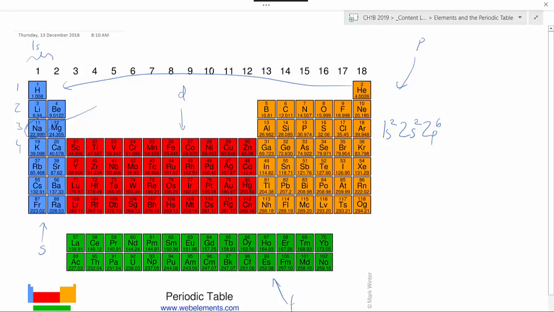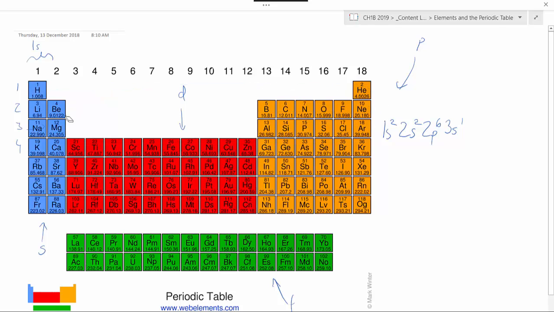And then we get to the 3s subshell, but you notice that sodium is the first in the 3s subshell. We don't need 3s2, we only need 3s1 because sodium is just the first one in there. If we were doing magnesium, we would have 3s2, but because sodium is the first, we just need that 3s1. So we only need to go as far as we need to get through. Looking at sodium, we have 1s2, 2s2, 2p6, and then just the 3s1. And that's how we get our subshell configuration.